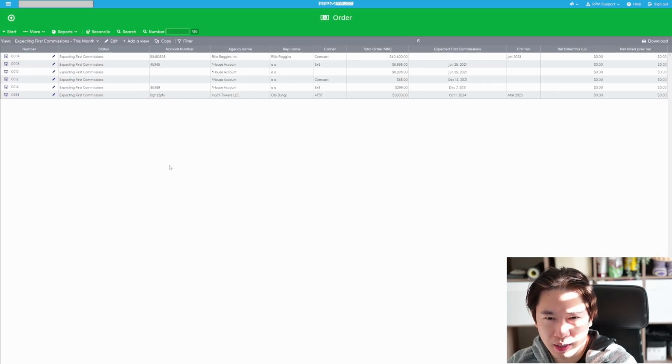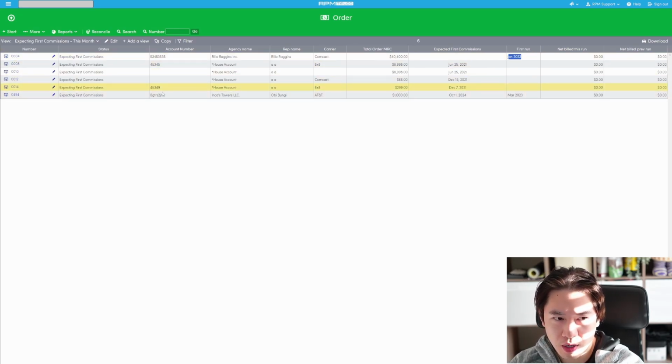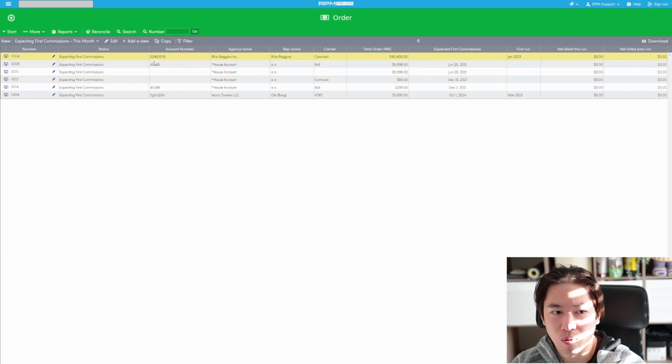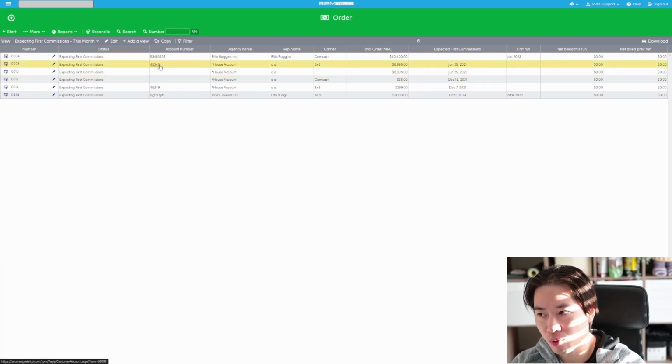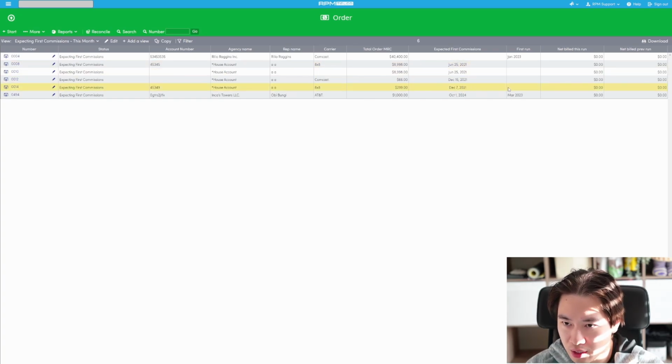Hit OK, and then we'll get a report here that shows you if your order has an account number on it. It will show you, hey, the first time this order ever commissioned was this month in RPM. And what you want to look out for are the ones where, oh, I have an account number already on the order, so I know that it should be commissioning soon, but I didn't get a first run commission date yet, so it's past the expectations. Maybe we need to launch a commission inquiry into it and see why it hasn't commissioned yet.